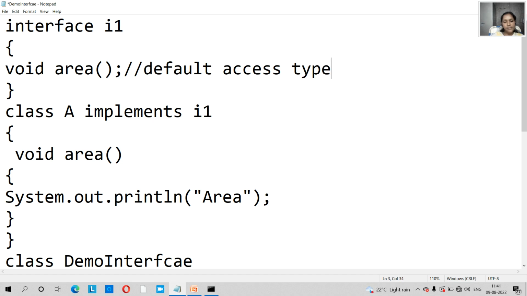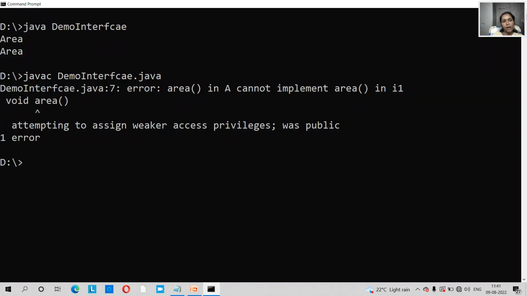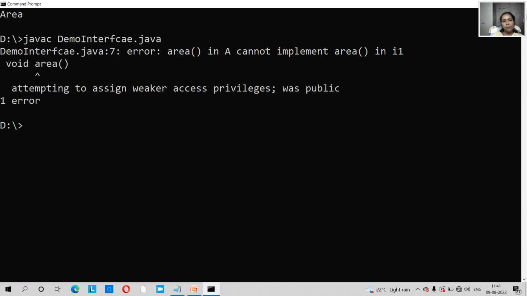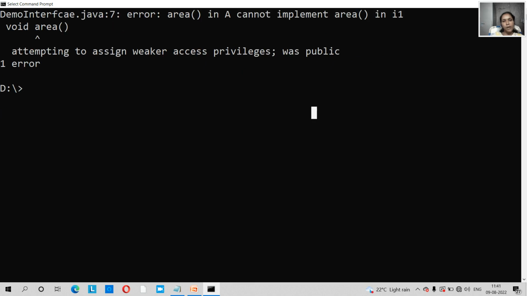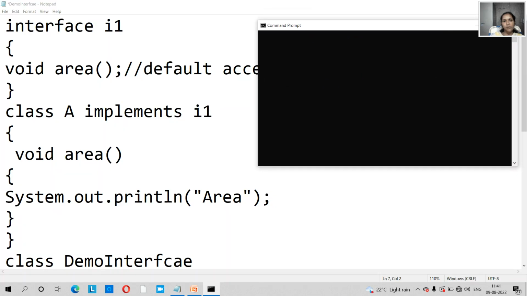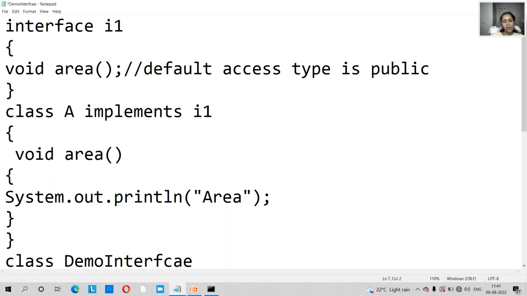Even if you try to omit public, it gives the error attempting to assign weaker access privileges. So the interface methods must always be public void area.